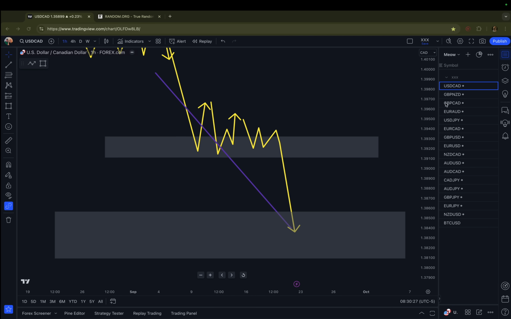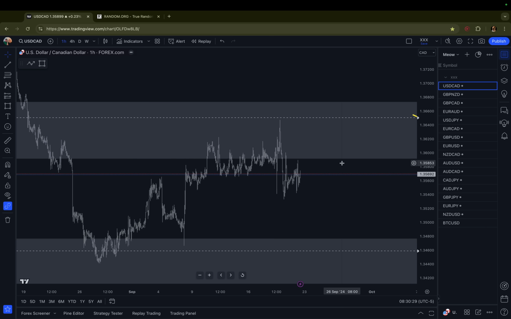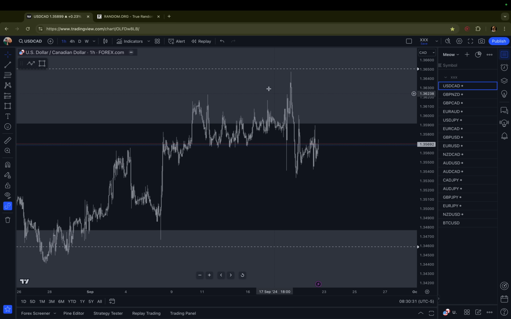I have to say all those caveats here because this does not work every time, right? There are times where price will do exactly this and I don't close the trade. I'll give you an example. The USD CAD trade that I am in right now, I'm heavily short in this general region right here at this resistance zone.